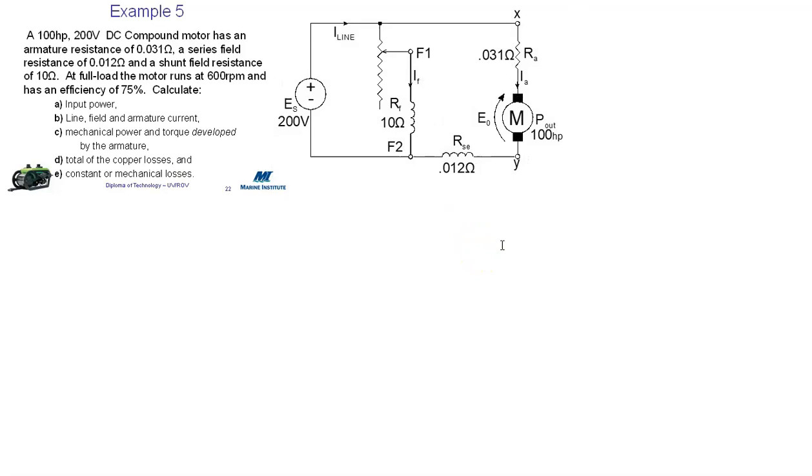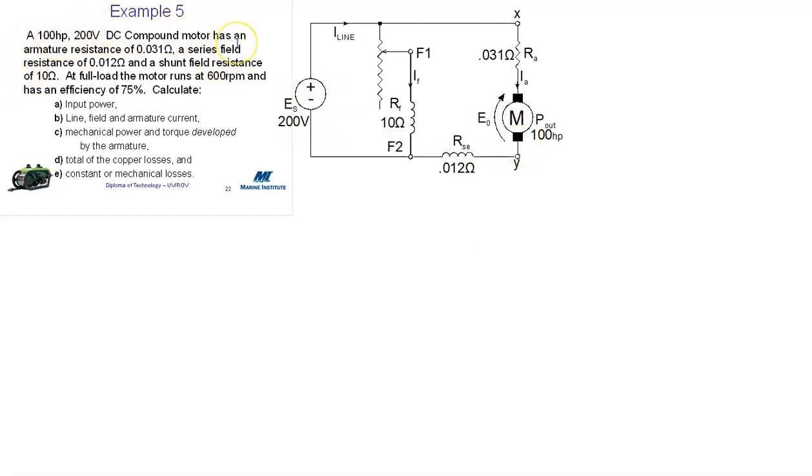Now, our equivalent circuit. Remember that when we are given our ratings, they are mechanical output power, so we've written that over here, by the armature, P out 100 horsepower. When we have 200 volts given as a rating, that's always the source voltage, so ES 200. So those ratings go on opposite sides of the circuit, and it's very important for you to remember that.